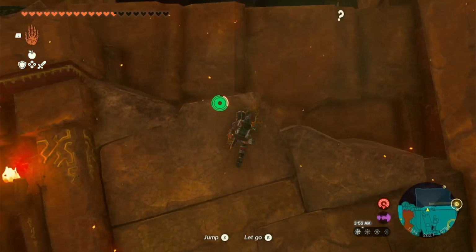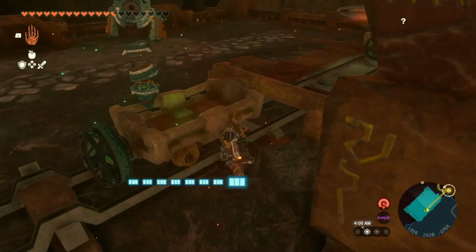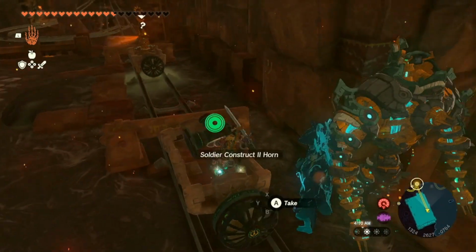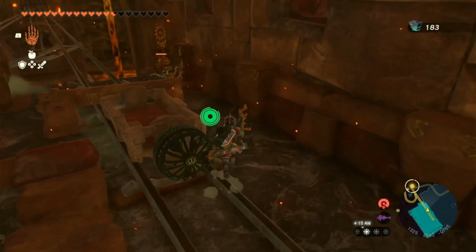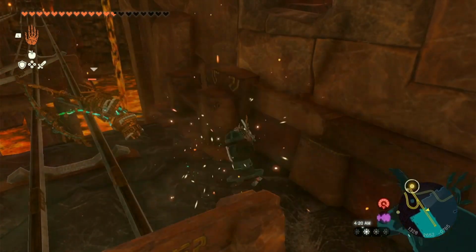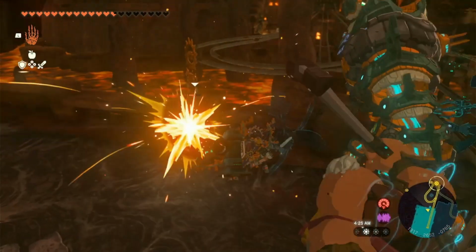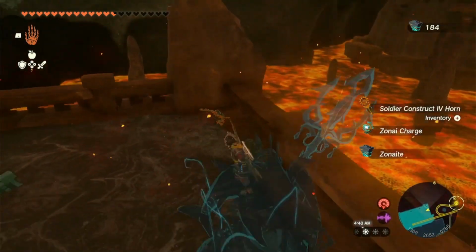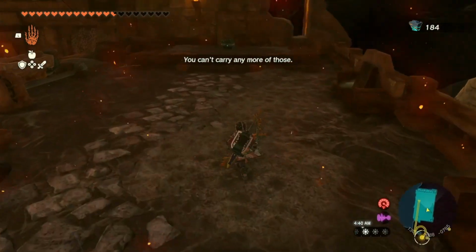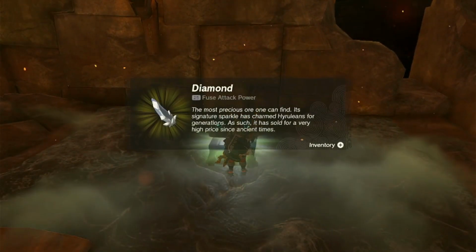You want to go to the left here and climb up this little side mountain here to get to level 2. Take out these two constructs that are in the mining cart. That's why it took so long. That was level 4. Then turn around and you will find another chest, which will be chest number 2. Which is a diamond.